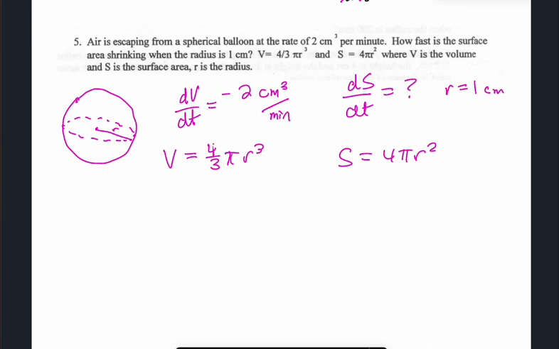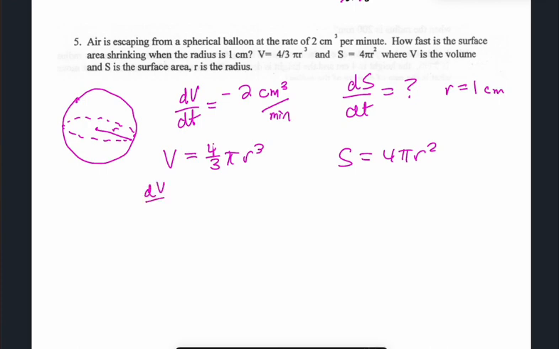Okay, so we don't have an equation with volume and surface area. We don't have that relationship. And it's really too hard to get that relationship. So what I suggest doing is the following. Since they gave us this, we can differentiate the volume equation because dV/dt pops up in that equation. So let's do that equation.